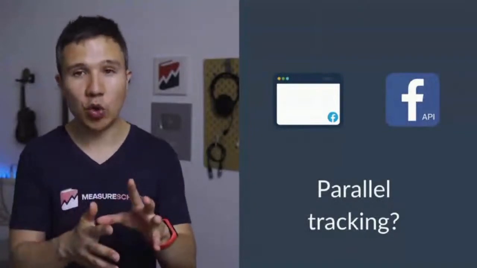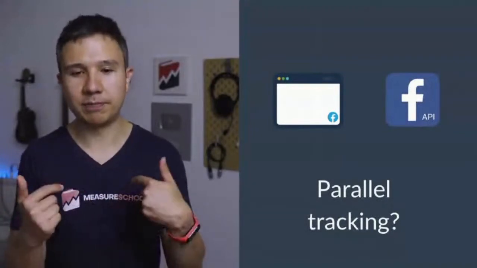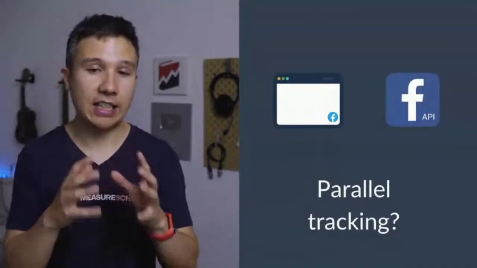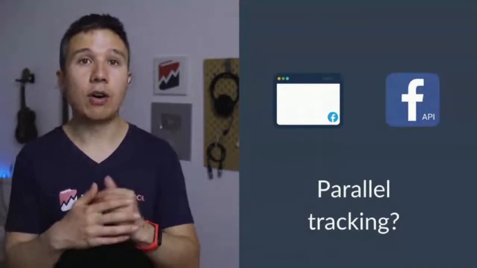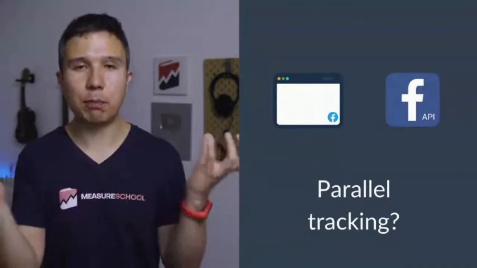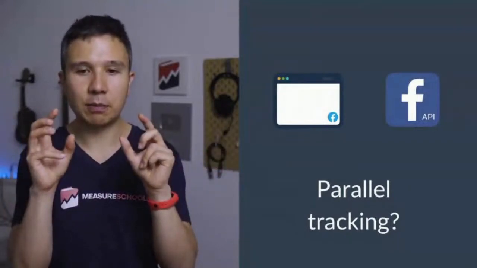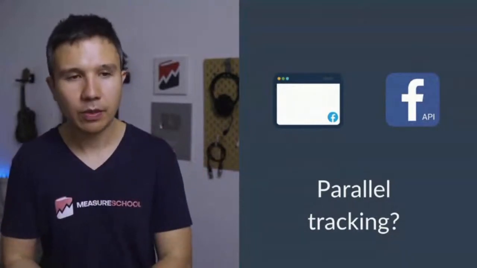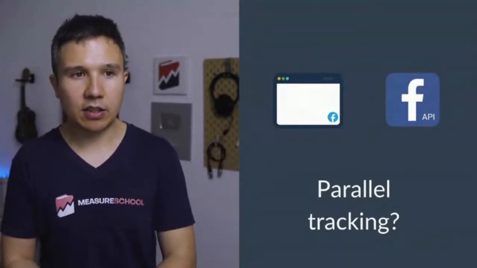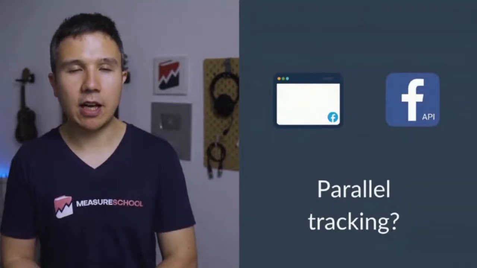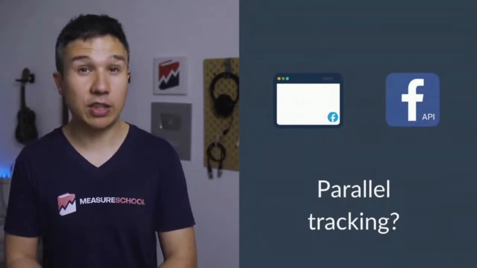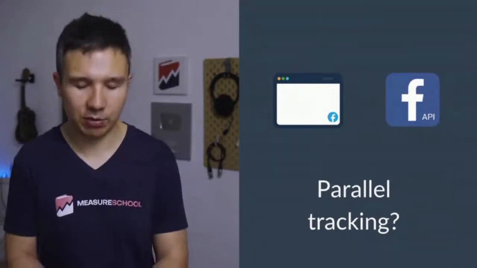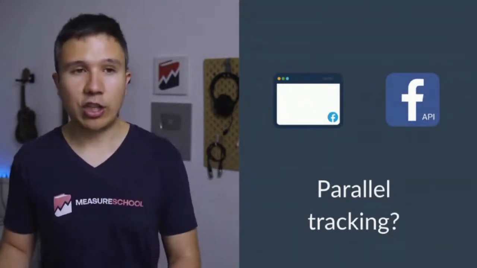What you would need to do on the backend then, or when you deploy tracking, you would need to send something called the event ID with your hits. So Facebook would be able to deduplicate both of these hits and know which one to keep and which one to discard. Now, parallel tracking is a big consideration, because then you would also need to change around how you are doing your Facebook pixel tracking at the moment and change that around as well.